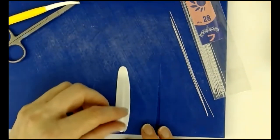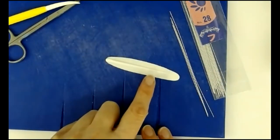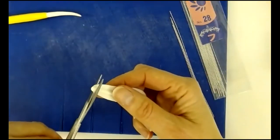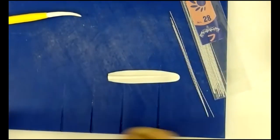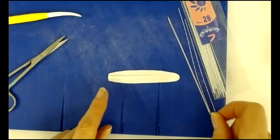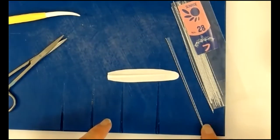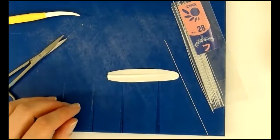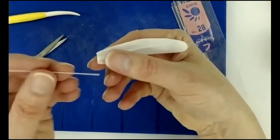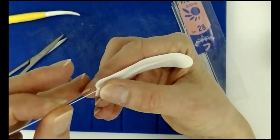Carefully remove the rolled out piece of paste to reveal the ridge. If you need to, you can cut straight at the end just to take off any ruffled parts that have occurred as you tried to peel off your ridge. And then take a 28 gauge wire, making sure the wire is nice and straight. Take hold of the piece of paste and feed it into the center of the ridge.